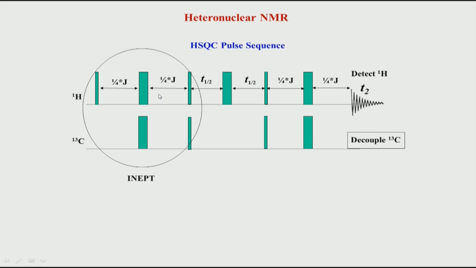This is just technical jargon which one can keep in mind: an inversion pulse is a 180-degree pulse, a refocusing pulse is also a 180-degree pulse, but inversion is meant for Z magnetization to be taken to minus Z, whereas for refocusing it is going from minus X or Y to plus X or Y. This is how we implement this whole INEPT, then you apply one more delay, then there is a 90-degree pulse on both carbon and proton.